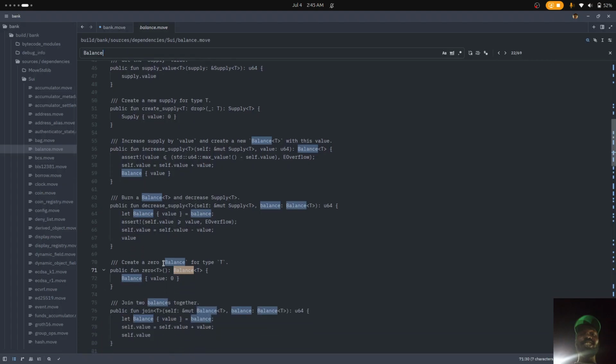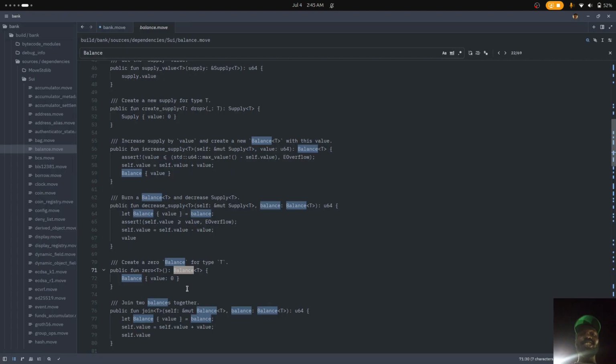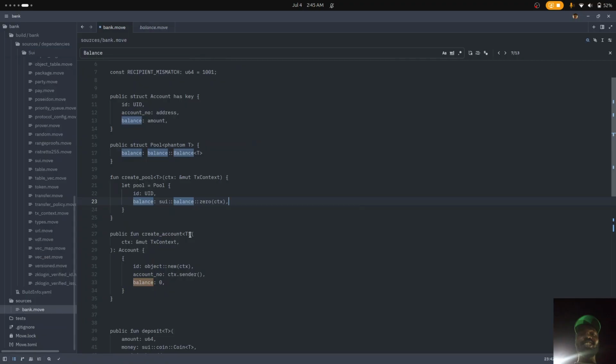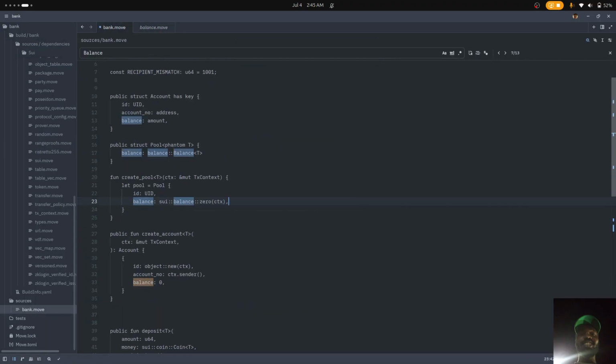So I can just call this zero balance, just this way. Zero balance doesn't require any CTX, just works. Okay, so I'll take this off, save it down.